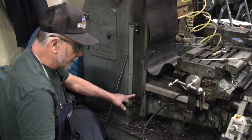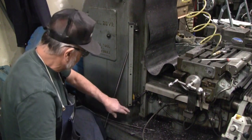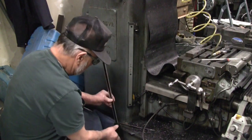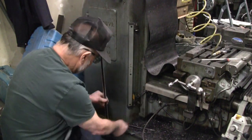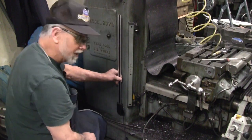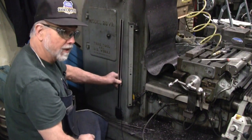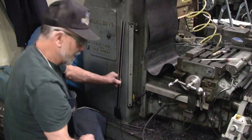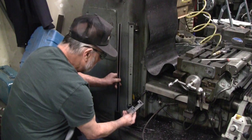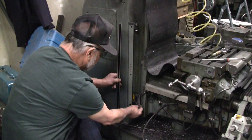The table is all the way to the bottom of the knee's travel. This is the limit switch mechanism for the power feed, and I'm going to take advantage of that. This installs by convention so that Z goes minus as the knee goes up. The closer to the tool, the more minus. So I have fabricated this bracket to bolt on using the bolts that hold the limit switch.